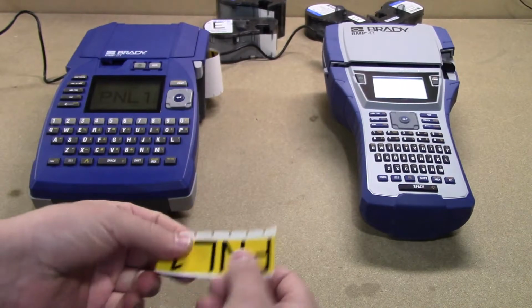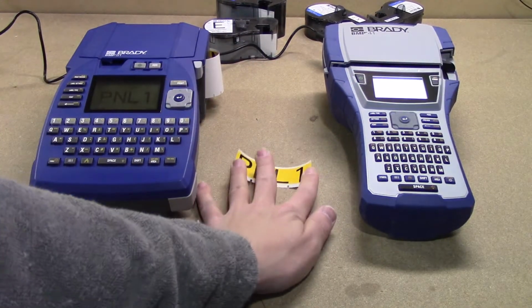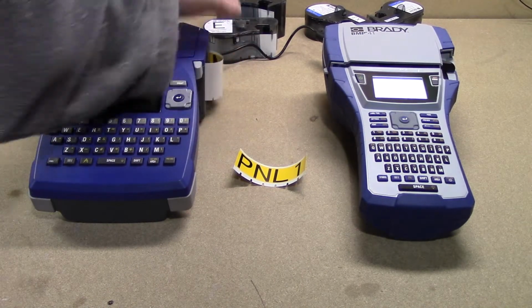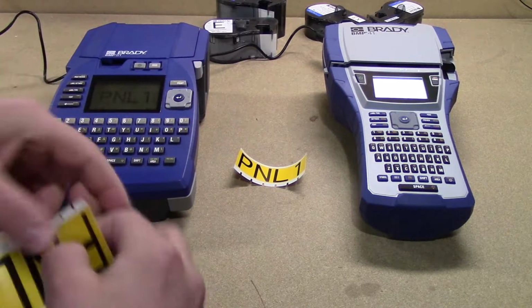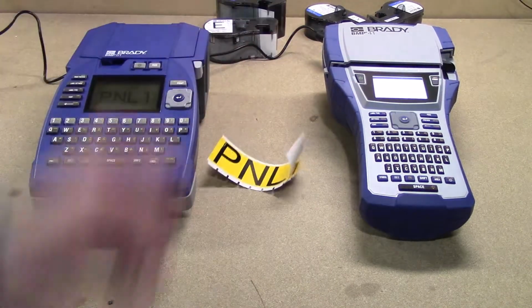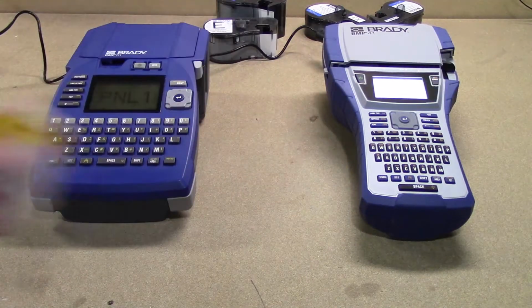So I went and I threw my label down on the panel here. And then he comes along, by the way, that's how you cut it with that one, that's how you cut with that one. He comes along, boom, throws that right over mine. And I just go, wow, that's quite the difference really here.